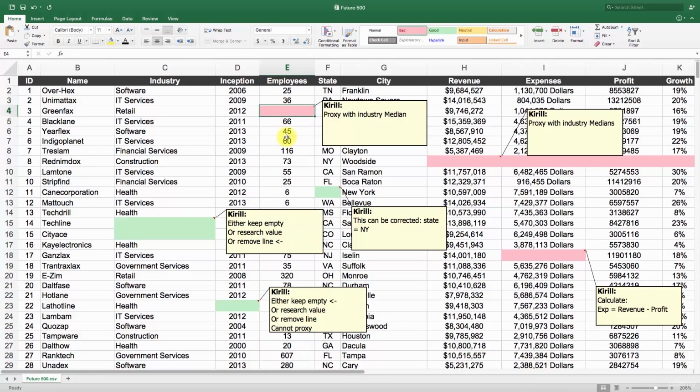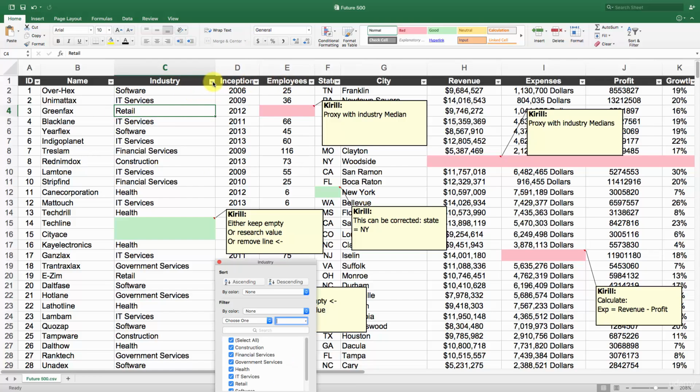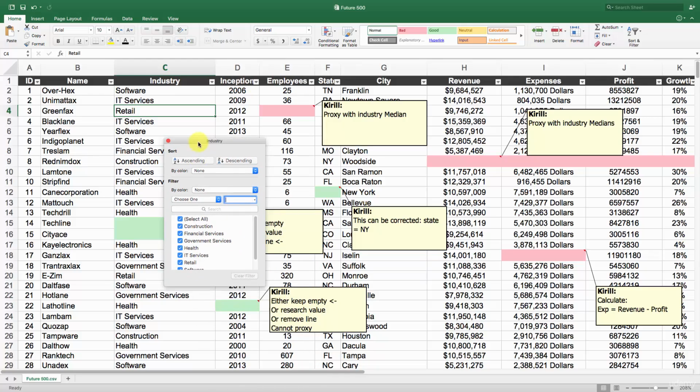A bit of a step up from that is, rather than taking all of these companies, to just take the companies that are in the retail sector. Let's have a look at that. Let's say I want to create a filter, and then I just want to look at the companies that are only in the retail sector, because this company is in the retail sector.